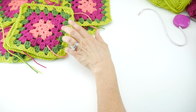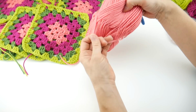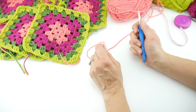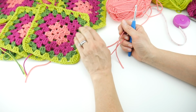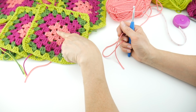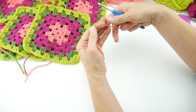So let's begin. We're going to grab the Mai Tai. And again, please feel free to use any color combination you like. And it's actually fun when we all use different colors and see what everybody chooses. And it's fun to see what a pattern looks like in different colors as well. So we're really just going to start by making a classic granny square. I'm going to get you started on these rounds. And then, you know, we can kind of go from there. And I'm going to show you how to switch colors later on as well. Okay? So let's begin our granny square.